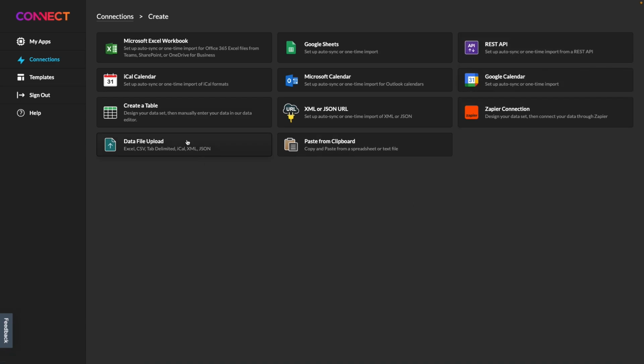The same file types can be uploaded as well. You can create a dataset directly and connect by choosing Data Designer to create a table, or pasting an item from the clipboard. There is also an option to create a Zapier connection, where you can create zaps or workflows to connect to many other data sources.